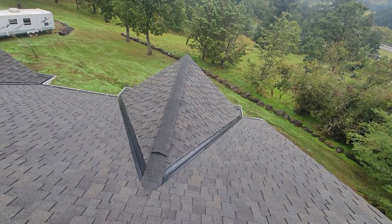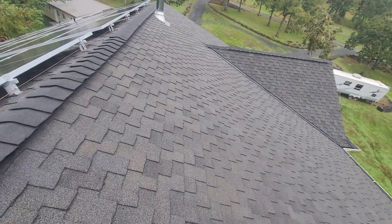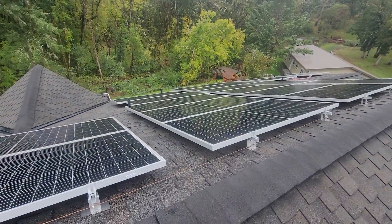As with all the videos in this report, we would request that you view this video as supplemental to the written version of the report to which this video has been attached. At the time of inspection, there were a number of minor to moderate reportable challenges with this single-family home's gable-style roof.